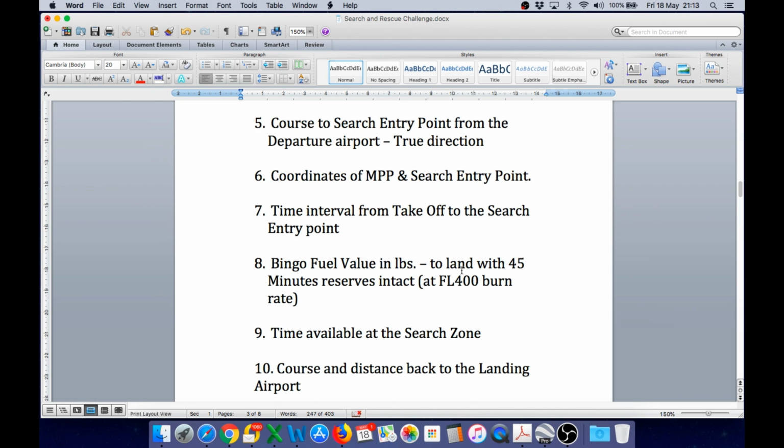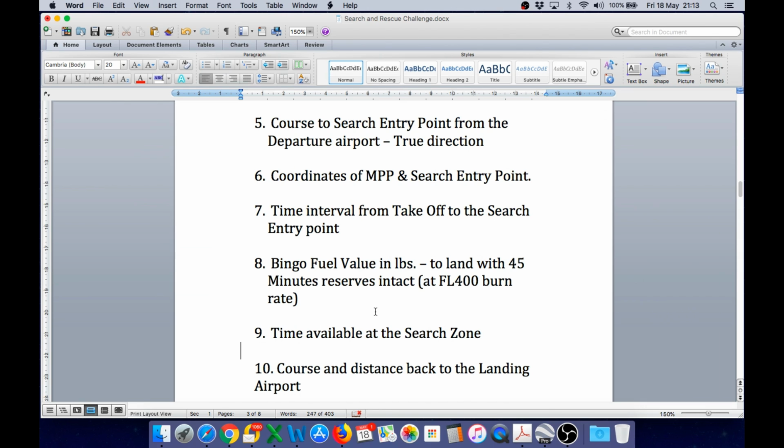And bingo fuel is the amount of fuel required to return from the search zone and land with 45 minutes of fuel intact, and you can use the burn rate for flight level 400 for that calculation.